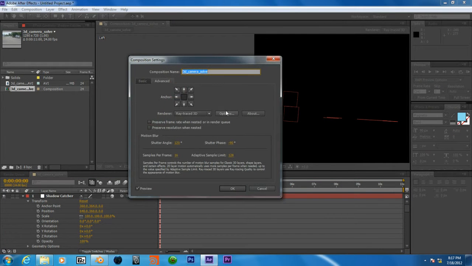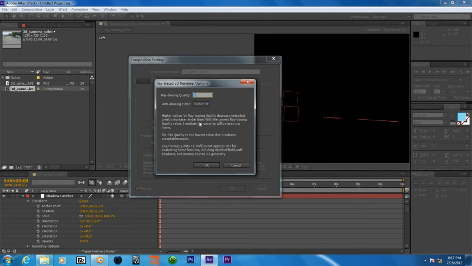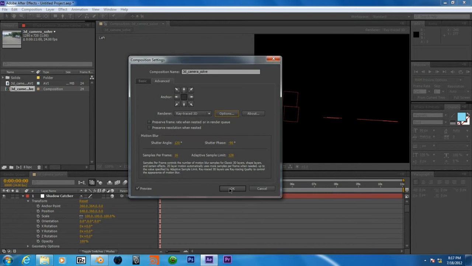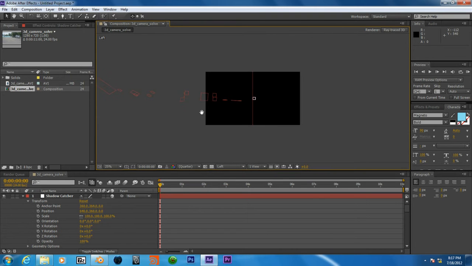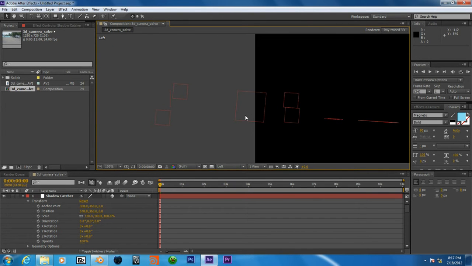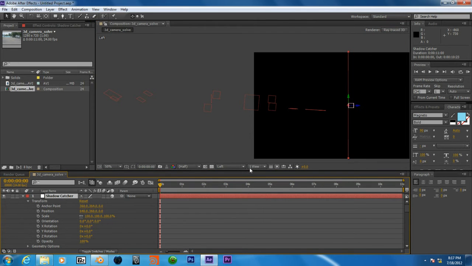Let's actually change these options, make it a little faster. We also need to rotate this.